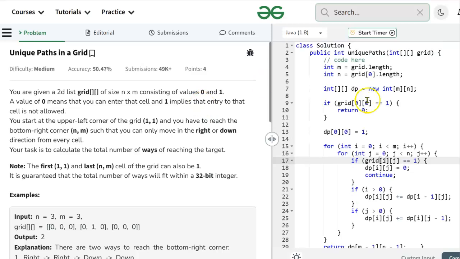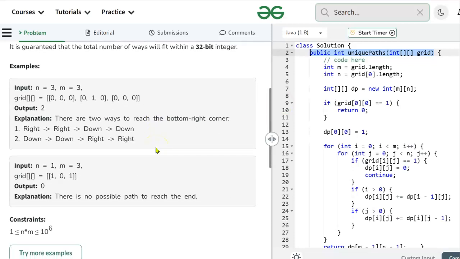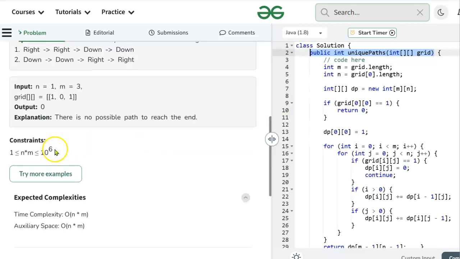All right, that's good because this is the method signature that we were given, and that is unique paths, and the return type is an int. All right, let's see. Constraints. We can have up to 1,000,000 cells.